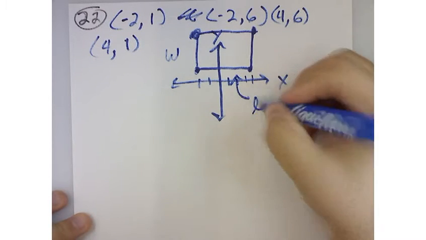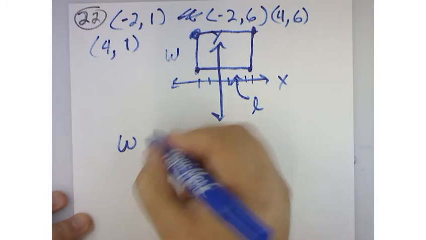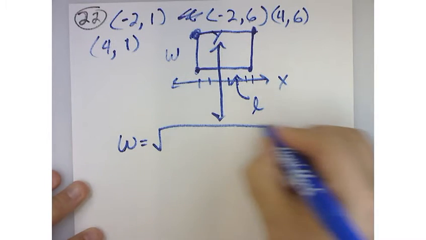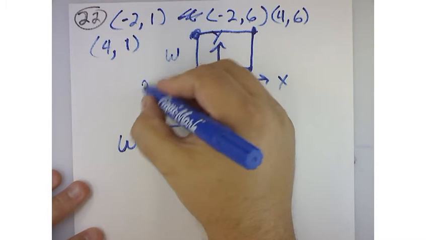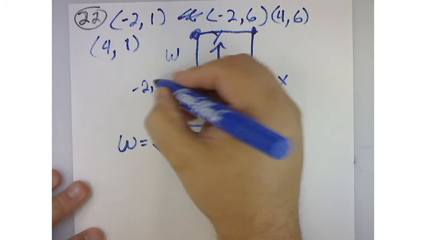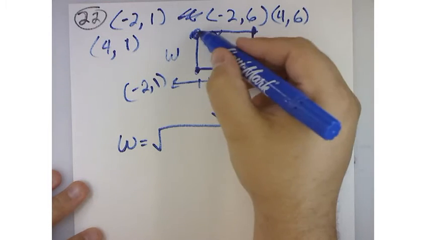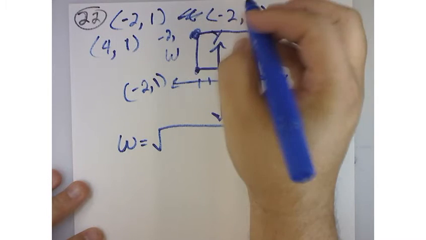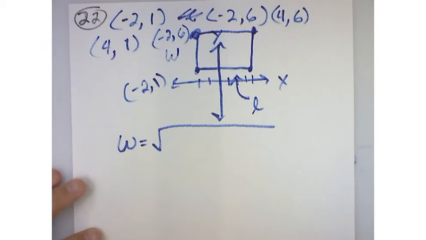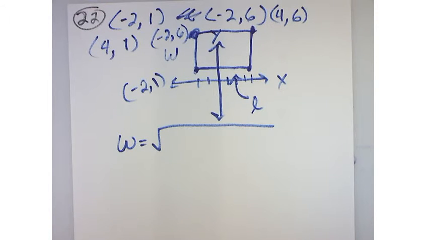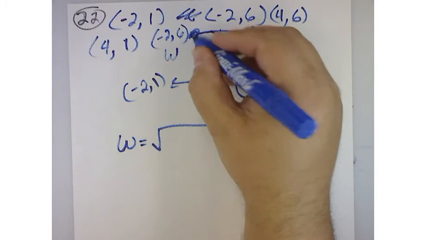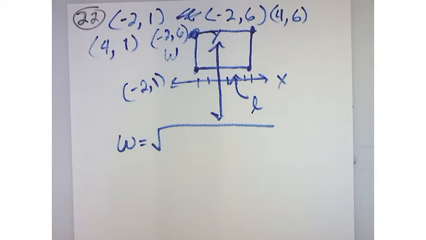So we just got to find the distance. So the width is the distance between which 2 points? Well, it's the distance between -2, comma 1, and then this point over here is -2, comma 6. Now, you could use the distance formula, but really you could just count it, right? How many units do I go up from this point here to this point here, to get from 1 to 6? Yeah, I said the answer, didn't I?